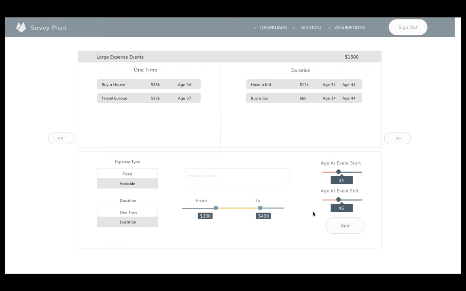Then they could also have a car now, but then be paying it down. So maybe in 10 years they might want to buy another car. So then they could add that in as an expense, and then say from age 42 to 48, I'll probably have this expense with the car. So they'll add that in.